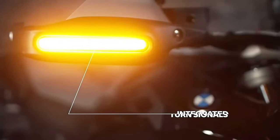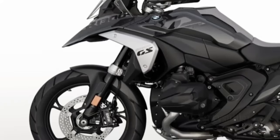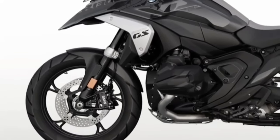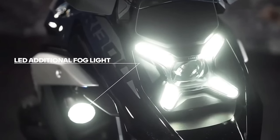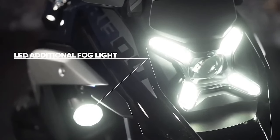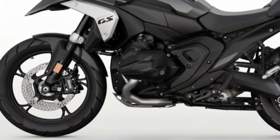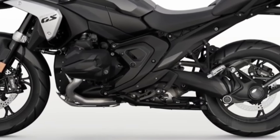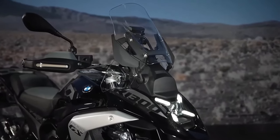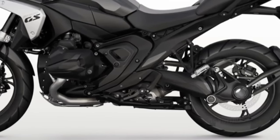Over 96 pound-feet of torque is consistently available in that band, resulting in a strong pull throughout that should work well in most riding situations. BMW says it managed to keep fuel consumption comparable to the R1250GS, just using its power more efficiently. Top speed is a claimed 124 miles per hour, and 0 to 62 miles per hour time is listed as 3.39 seconds.